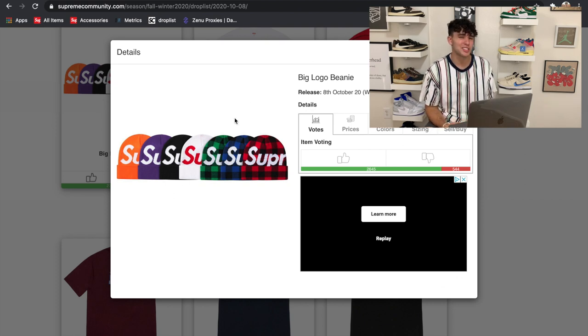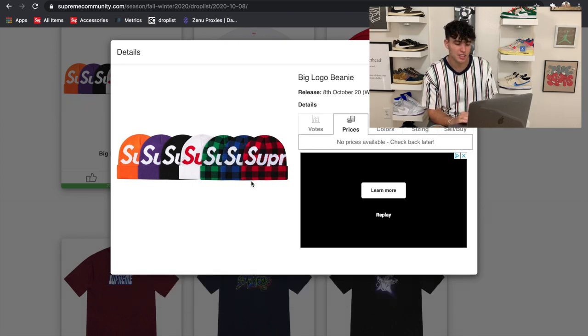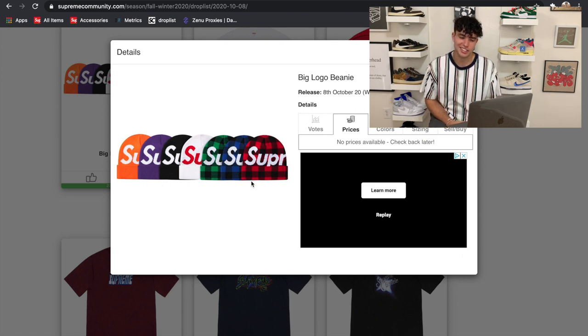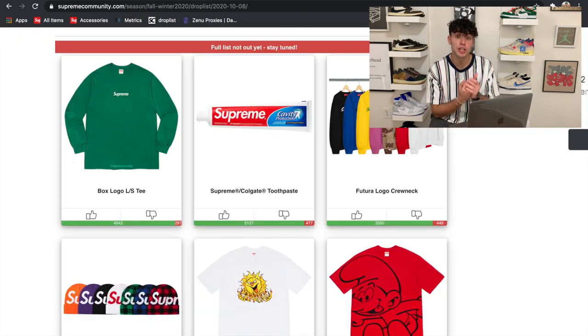Again, beanies usually don't sell too well, and so there won't be too much room to make profit on them, but if you can get some, I think they're still a good cop. I do like some of the designs, and I think there is gonna be a market, especially with winter coming up. I don't see retail being above 50 bucks, but resale probably will stay around the 60, 70 range. So gauge your capital and all that kind of stuff and see if you guys can actually cop that. If so, I think it'd be a good cop.